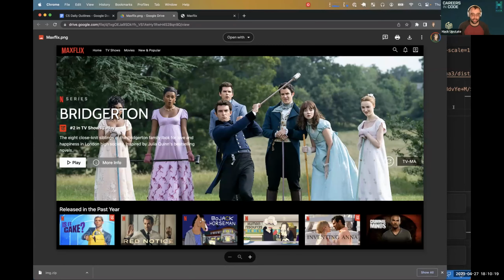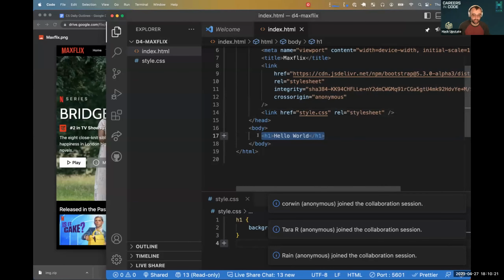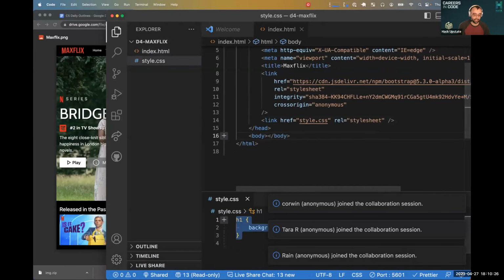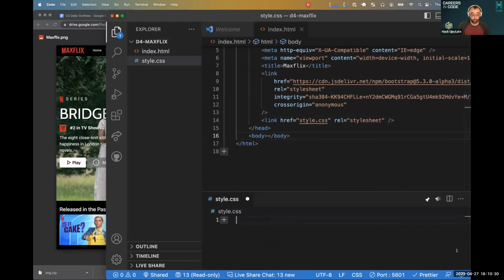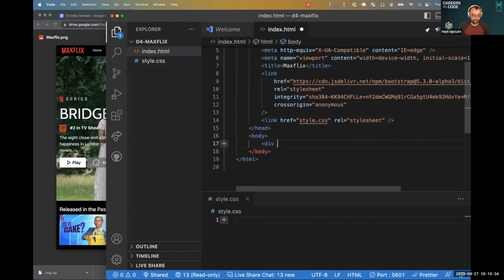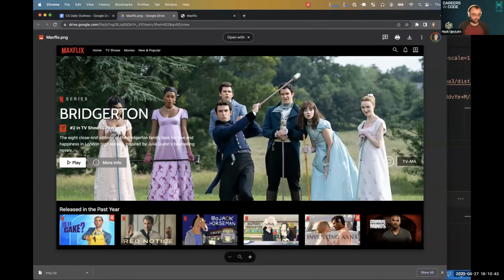So to deal with that, I'm going to head back over. I'm going to delete out my hello world because I know everything's linked up together. I'm going to delete out whatever I had in my style.css because I don't need that fuchsia background anymore. And I'm going to do a div with a class name of container-fluid. So it's full width. And then the other thing that I noticed is my background is black.